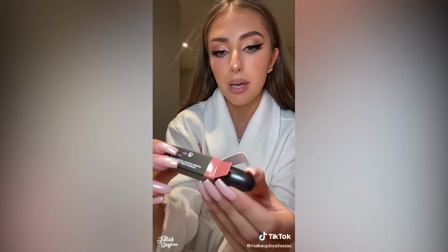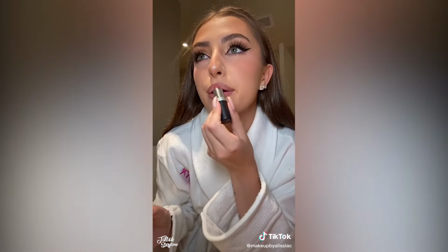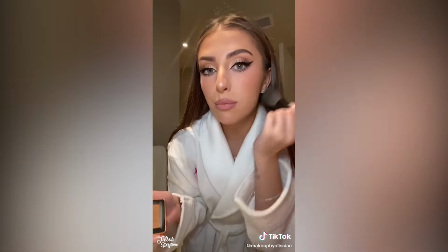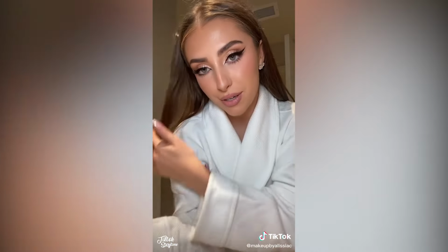I'm gonna use the shade Angel. I love this one. Just in the center, just a little bit. Mix in just a little bit of my MAC X Selena lipstick because that one's my favorite ever. And now I'm just adding a little extra bronzer. Okay, now let's lock this all in place. Okay, I just finished my makeup.